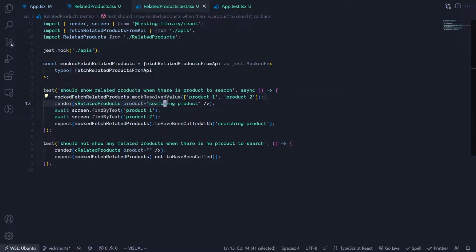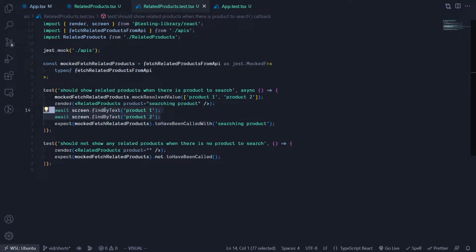In this case, we are returning an array of two products, product one and product two. As we are rendering this related products component, we know that it needs the name of a product. So we are passing in a searching product to this related products component, and we expect to see that these two products returned from the server actually show up on the page.